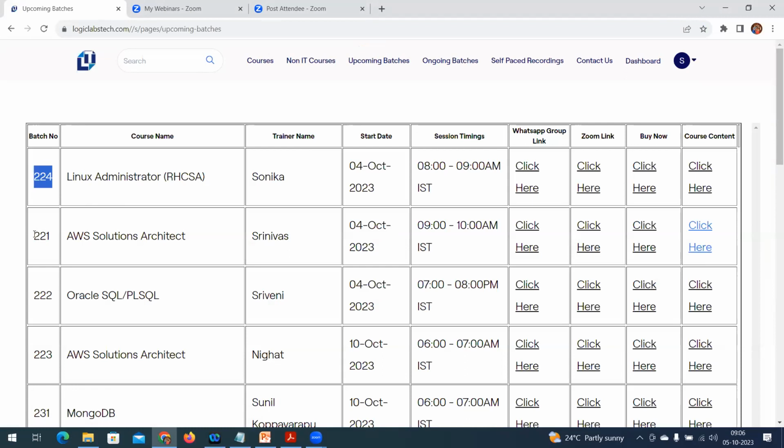You will see my batch number, this training, who is attending. This is 221 AWS Solution Architect, with the trainer name, when it started, and the time window. For the WhatsApp link, you can click here. For the Zoom link to attend these 5 days of demo sessions, you can get it by clicking here.